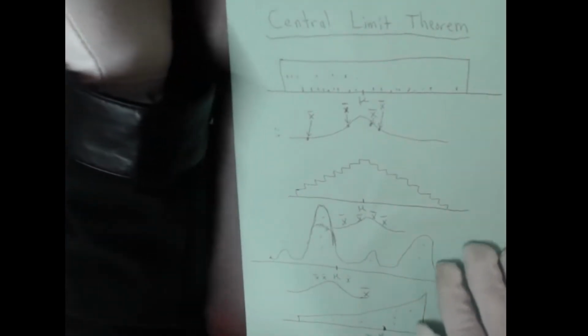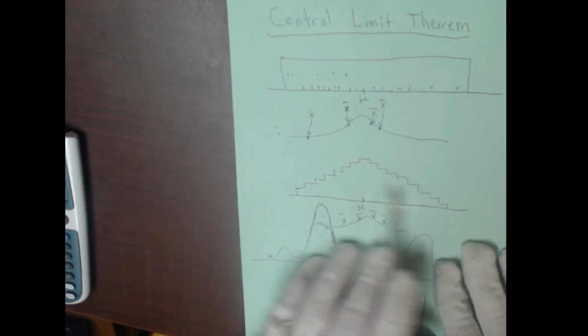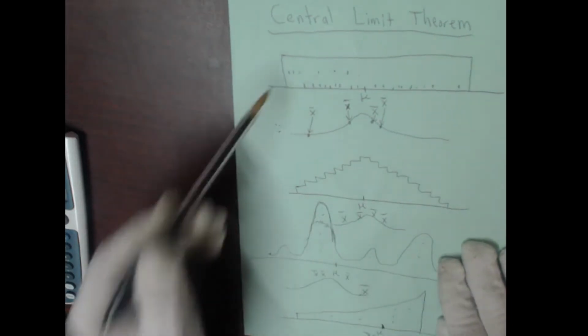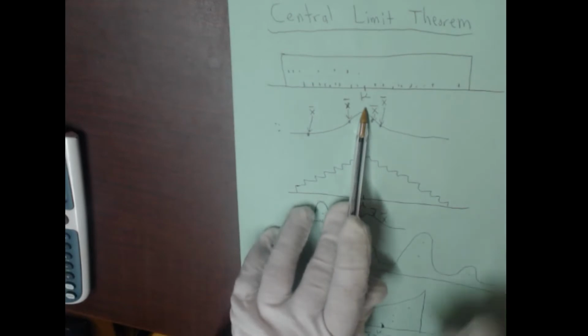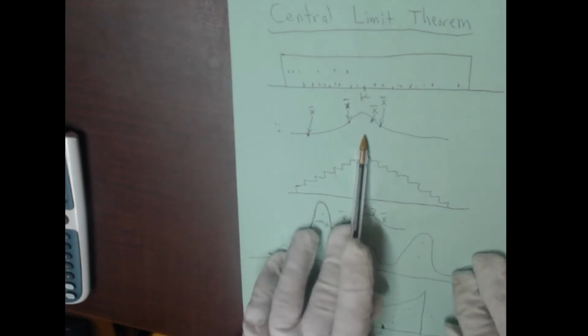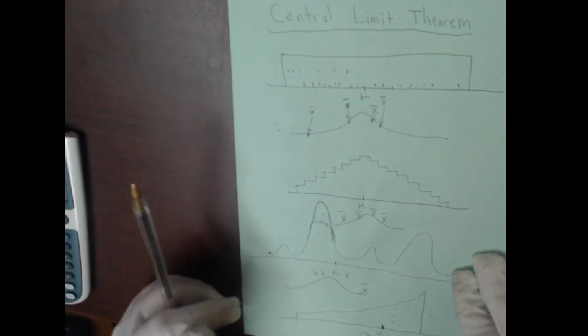If you search on YouTube or on Google or Bing or DuckDuckGo for central limit theorem example or central limit theorem explanation, you'll probably get some really neat graphics that further demonstrate this. But hopefully this little video intro is a good enough introduction of what the central limit theorem says and what it means. The idea is it doesn't matter what the underlying distribution looks like, as long as you take enough samples and you have enough people in each one of your samples, the samples themselves form a normal distribution. And that peaks around the mean of the population with tails going off in either direction.